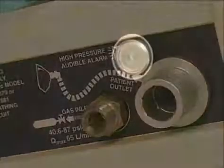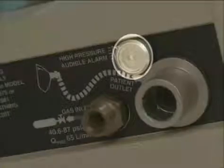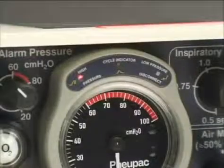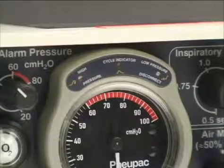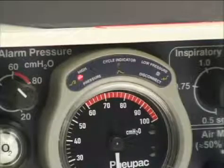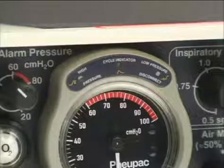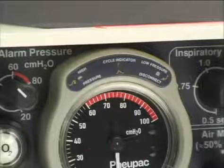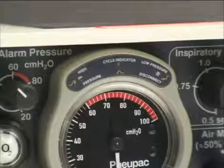This pneumatic audible alarm signals attainment of relief pressure and gas loss through the relief valve. Backing up this pneumatically operated alarm is an electronically generated audible and visual alarm that flashes red and continues 10 seconds after the warning circumstance ends. The cycle indicator is used for continuous monitoring of inflation pressure during patient ventilation. Each time pressure rises through this set pressure level, you'll see the green cycle indicator flash.